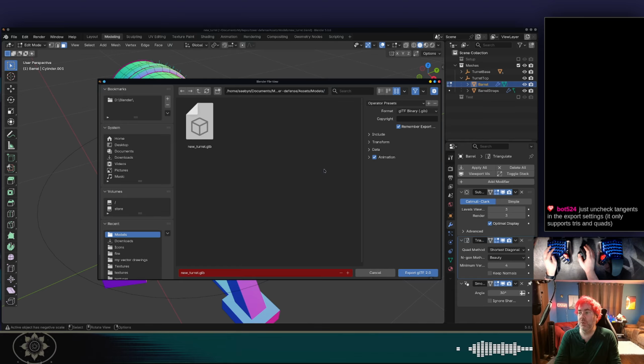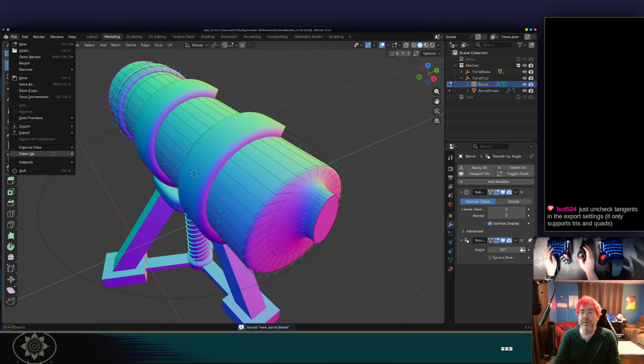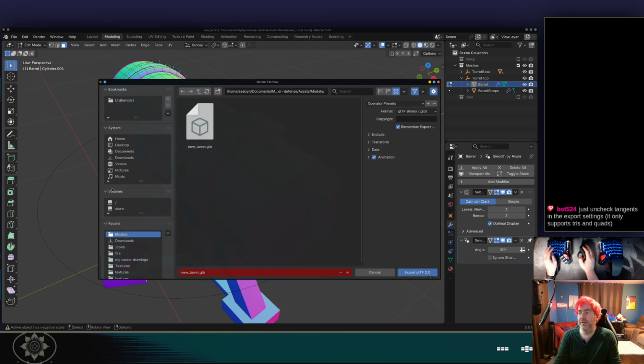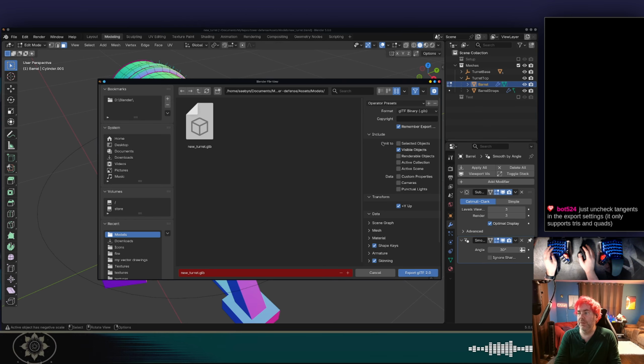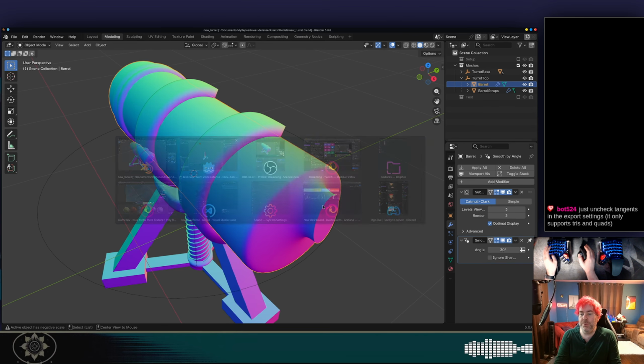It only supports tris and quads. Okay, we can do that. In that case, I will remove that modifier I just put on there. Transform, include, mesh, no tangents then. Export.